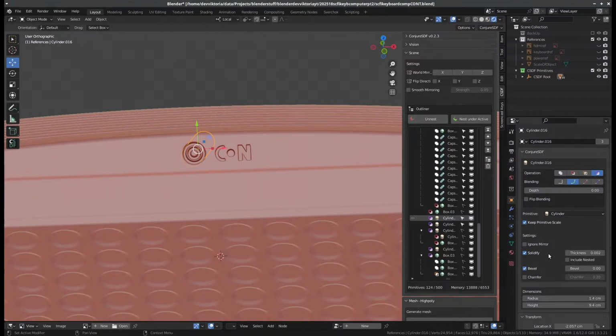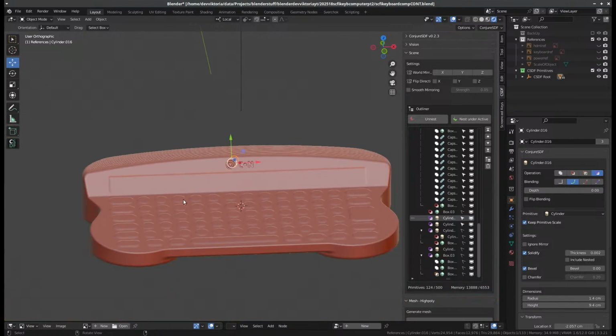The inset operation type is quite interesting because if you add the solidify and add some thickness, it removes just the shell of the cylinder, this thick shell, which is a really nice feature.